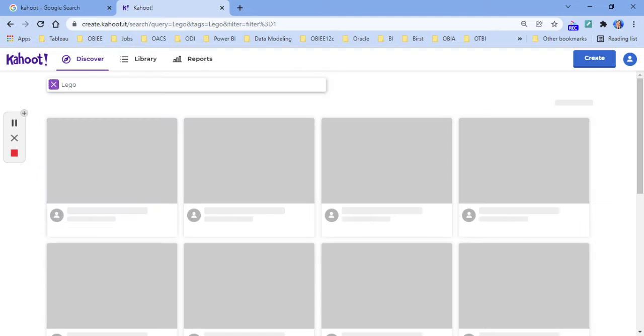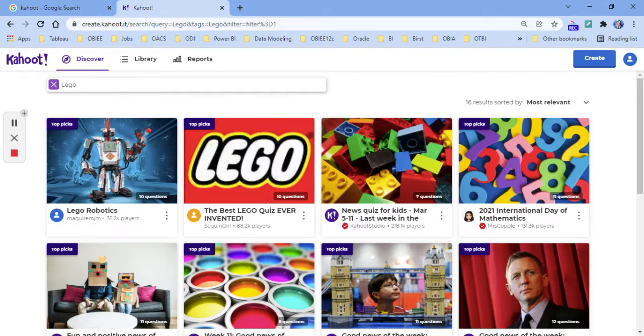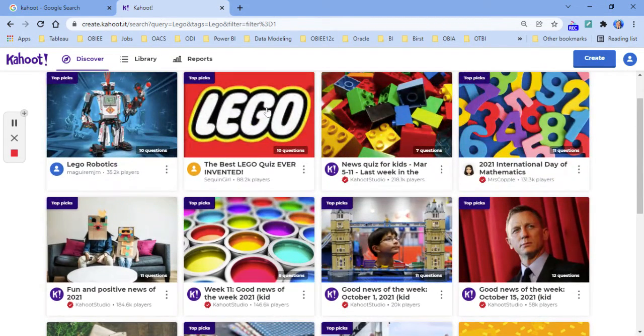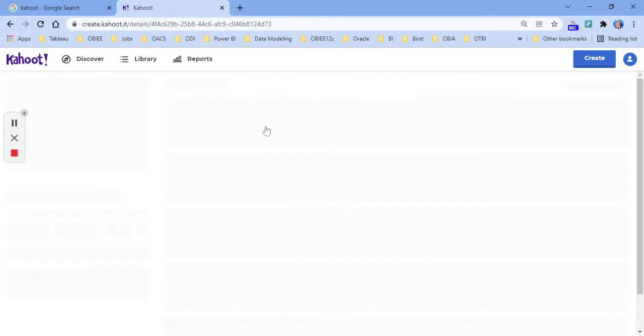You have educational things also, but this time I want to search for Lego. So we have lots of things on Lego. I think we have this one, which is the best Lego quiz ever invented. So let's just click on that.